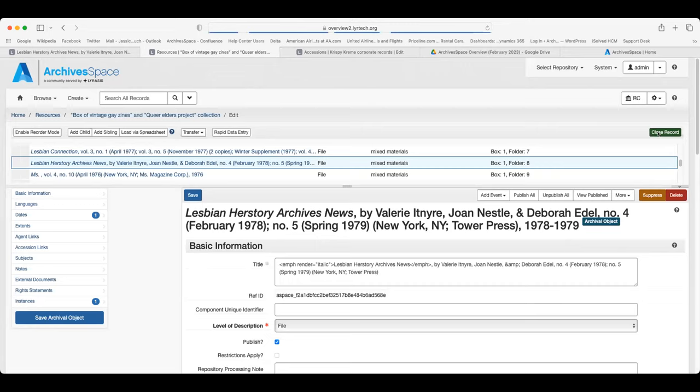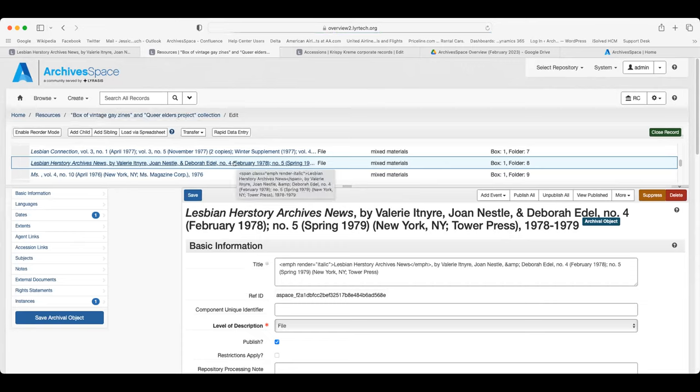And just like with the public user interface, as you are working, if you find yourself in the staff side a little bit lost, just always look at your breadcrumbs. It's going to let you know whether or not you are viewing a record or editing a record. We currently have a record open to edit. It's going to tell you the collection that it's a part of, and then it's going to tell you the record type you're working in. So you're working in resource records. So I know that this is related to this resource record, and it's an archival object record.